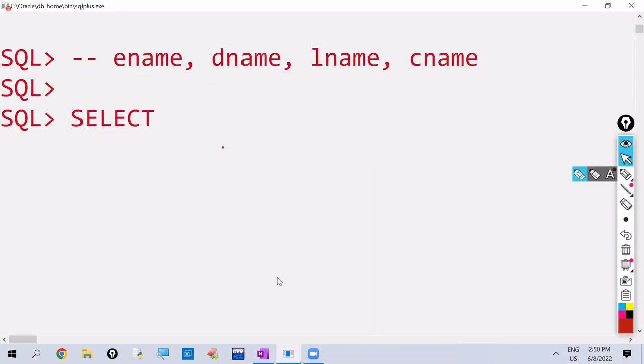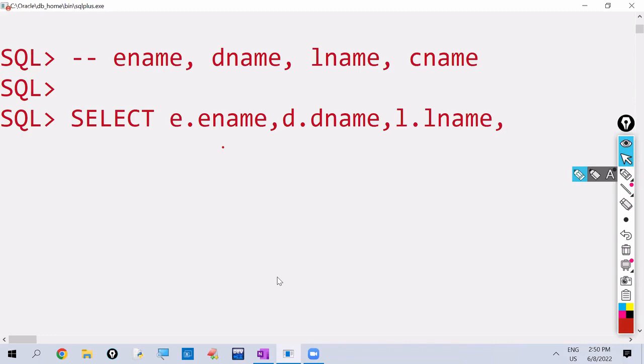Okay, so select. For the EMP1 table, we are giving alias name E: E dot E name, comma. For the department table, alias name D: D dot D name. For the location table, alias name L: L dot L name. For the country 1 table, alias name C: C dot C name.